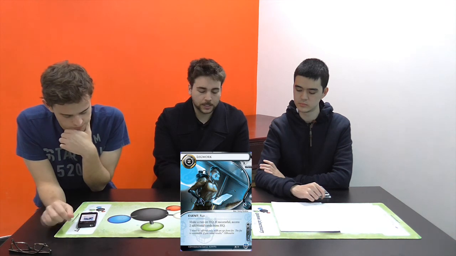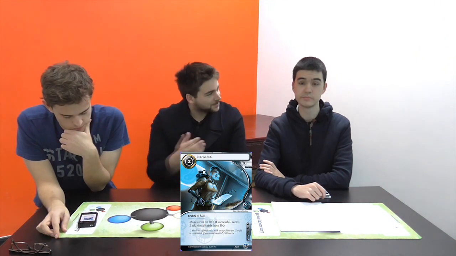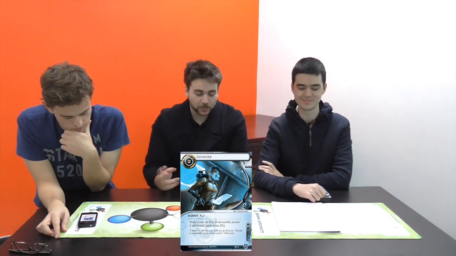So next up is Legwork. So this is another run. So it triggers our friend Express Tenma. Costs 2. Make a run on HQ. If successful, access 2 additional cards from HQ. So this is Maker's Eye for HQ.